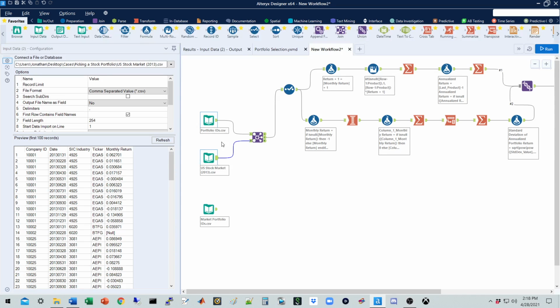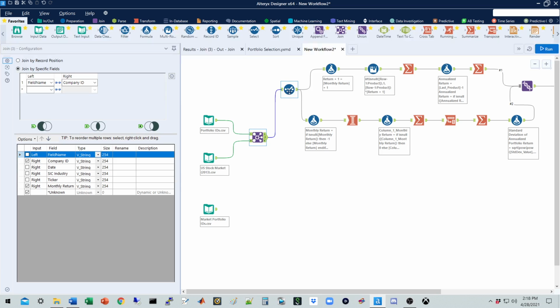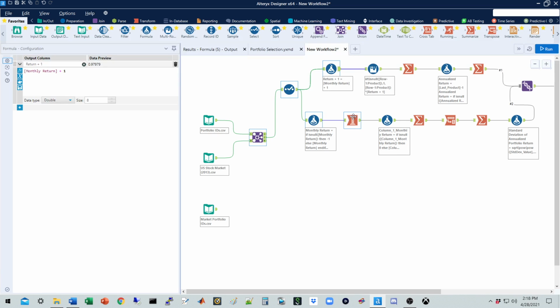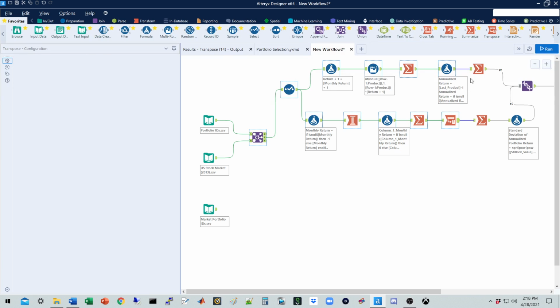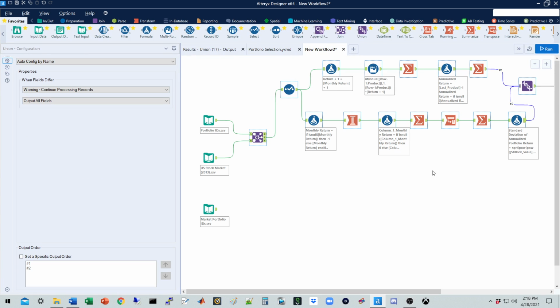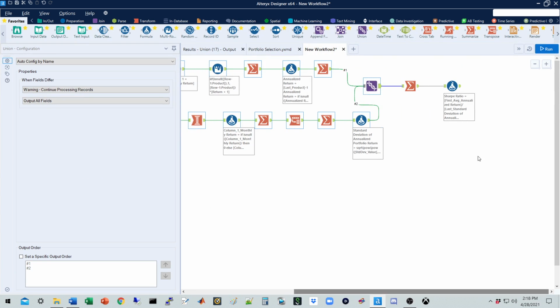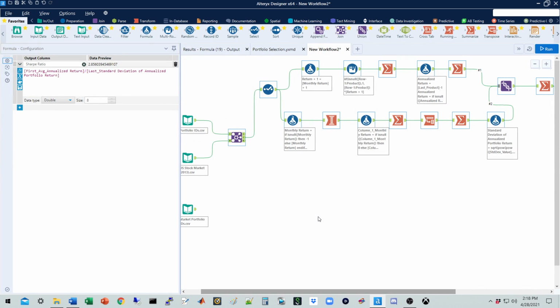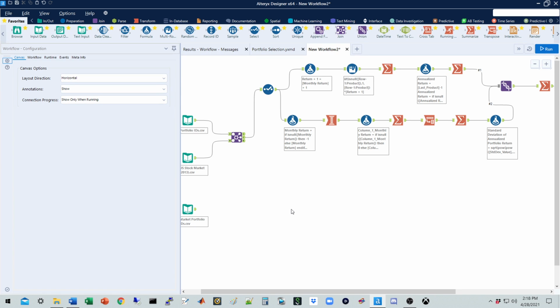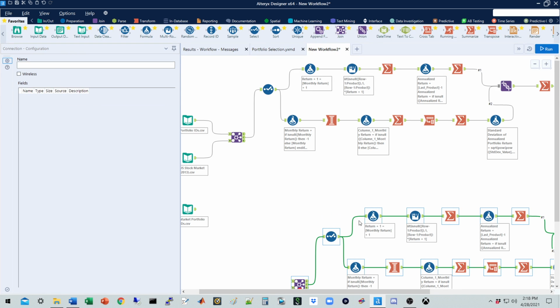So basically, and then we need to do the exact same steps that we did for the 250. So basically, I can just copy and paste all of these tools. I'm holding down CTRL and left-clicking all these tools. So just copy that and then click over here on the open white space and paste.